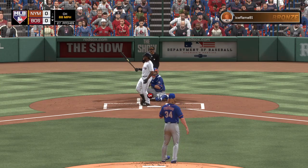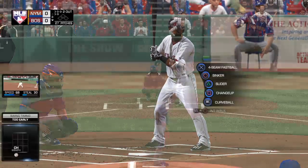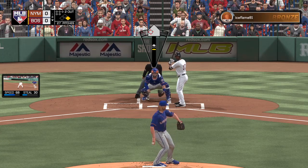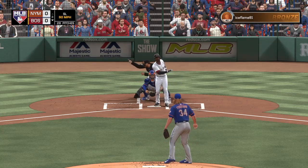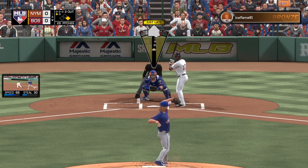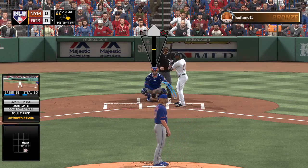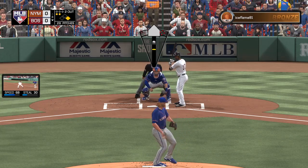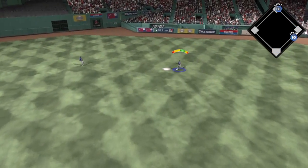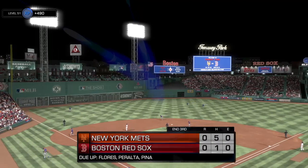And a swing and a miss, and another punch out here. Six already, and that's out number 2. The left fielder, number 10, digging in for his second at-bat, Eduardo Nunez. He got called out on strikes his last time through. I had him lunging at that one out of the zone, and that's strike 1. Not much to say about that swing other than it should have never happened. Fought off at the plate as it's chopped foul. Here it comes, 0-2. Pitch swung on and hit in the air. He'll reach out with one hand to make the catch on the move, and that ends the inning.